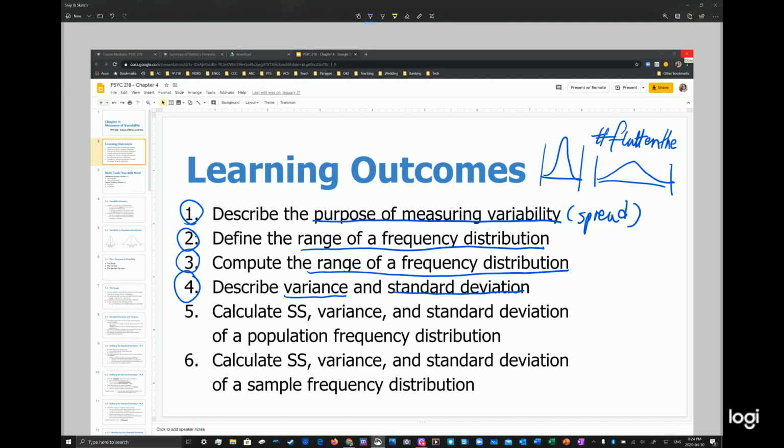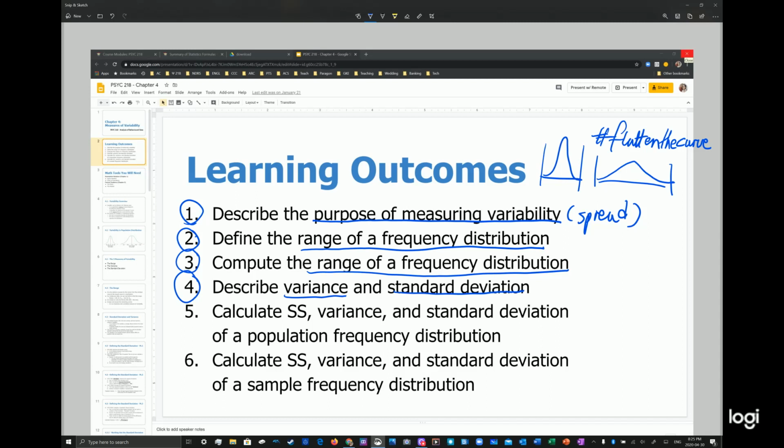Hashtag, I guess, flatten the curve. In light of COVID-19, which is around the time we recorded this, what we're trying to do is ease the burden on the hospital workers and healthcare workers, which is often called the front line in an epidemic like this, so that the hospitals don't deal with so many patients at once. And so the deaths would occur over a longer time, but the hospitals don't have to deal with so many at once, so it's more quote-unquote manageable.